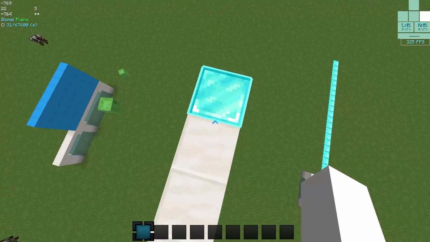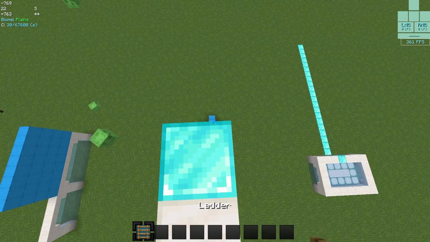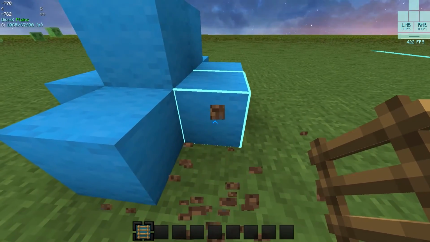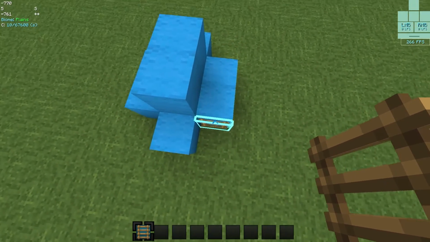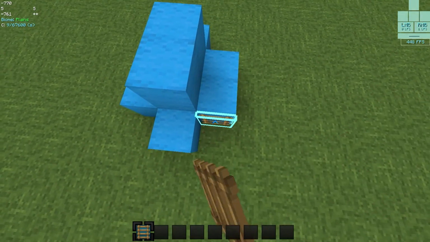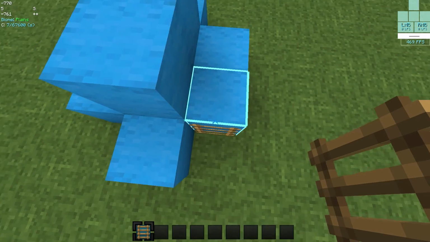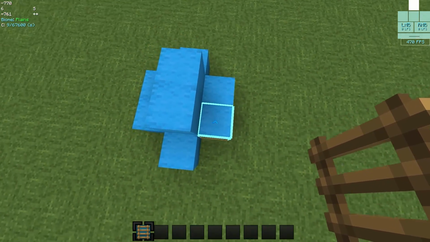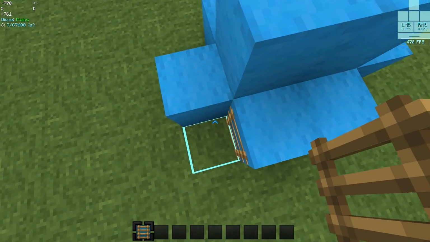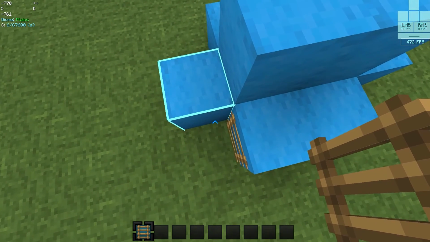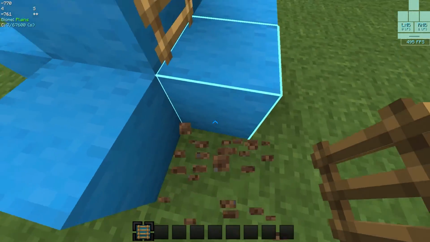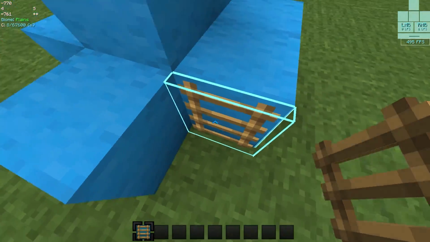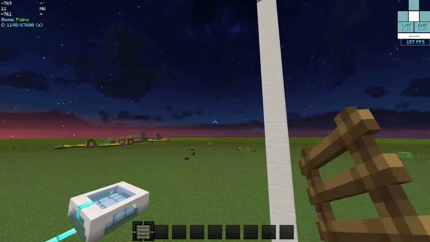You just want to practice it. It's not too hard, but you want to be a block away like this. Maybe not a block away, but yeah, a block away. You want to place it when you're still falling like this, because that's the only place that you can place it. And you want to not land on top of the ladder like this, because you can go on top of a ladder. So you don't want to land on top of a ladder. You want to land right beside the ladder. So you want to be in the perfect spot where you can place the ladder when you're falling down and land above it. Anyways, we're going to move on to the next category.